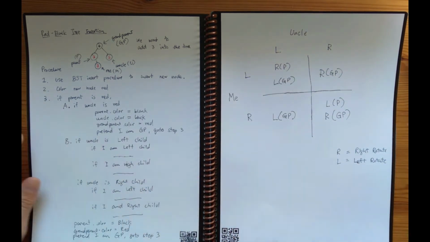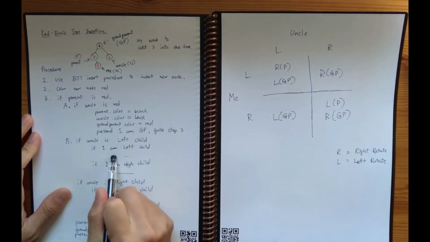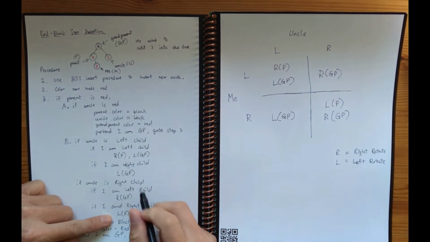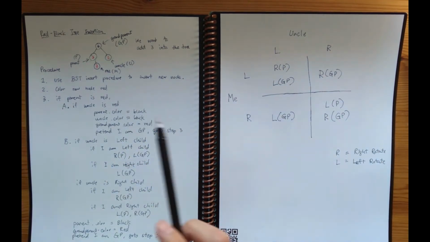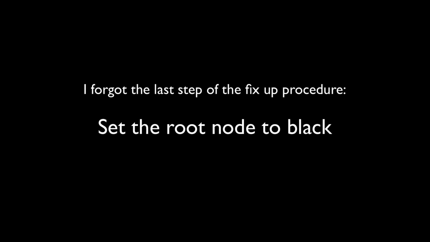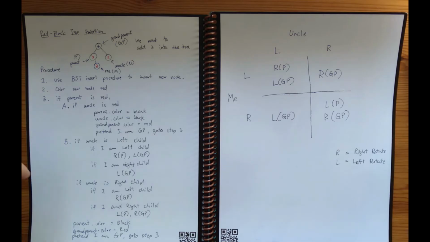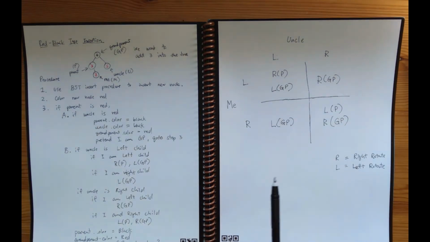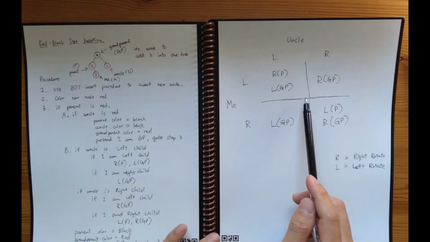So this is the procedure. So I'm going to fill these in here. And basically, this is the procedure for inserting a new node into a Red-Black tree. And if you implement this procedure, it will guarantee that the binary search tree will be balanced. Just to give you an idea of how one of these works.